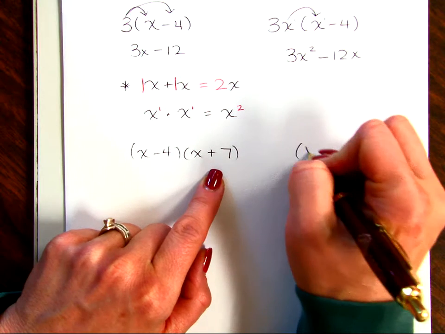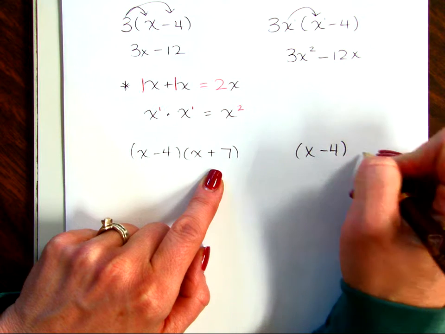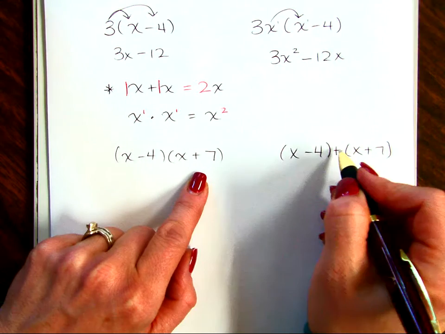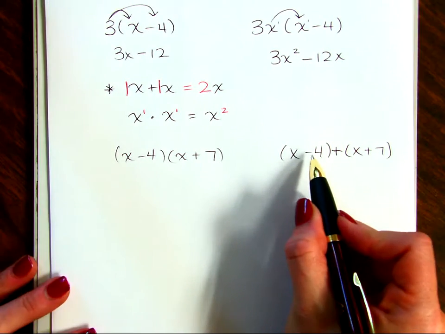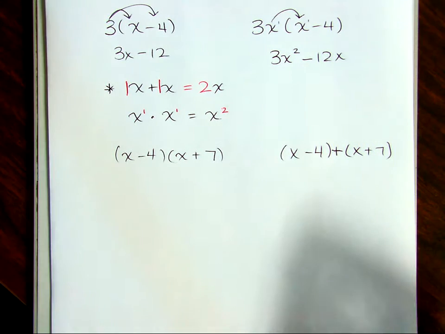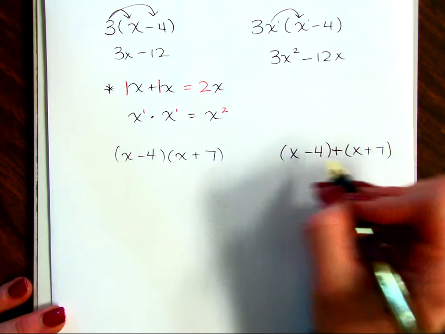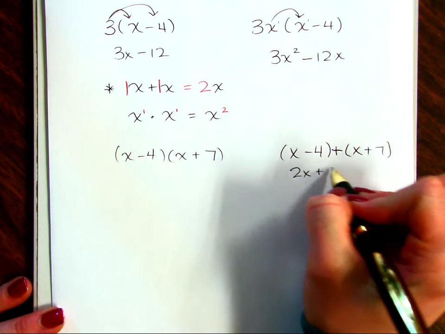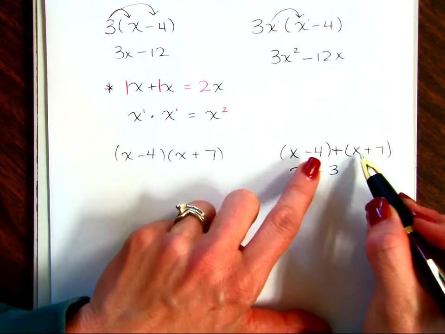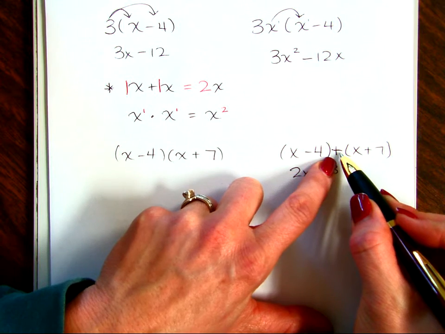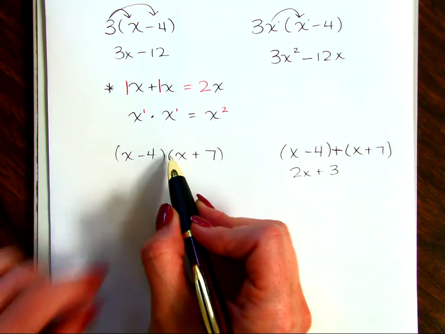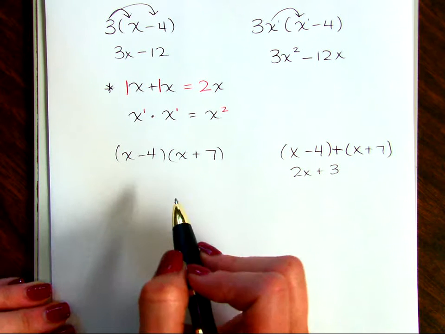Now here's the thing. You just saw something like this in the last section. You just got off doing x minus 4 plus x plus 7. And when it's a plus, the parentheses don't really need to be there. So this was just 2x plus 3, right? You combined your x's and you combined your constants. Now that there's no plus there, this problem looks almost identical. You just have to know that with nothing in between, it's asking you to multiply now, okay?